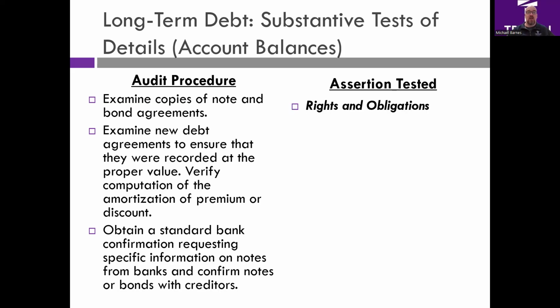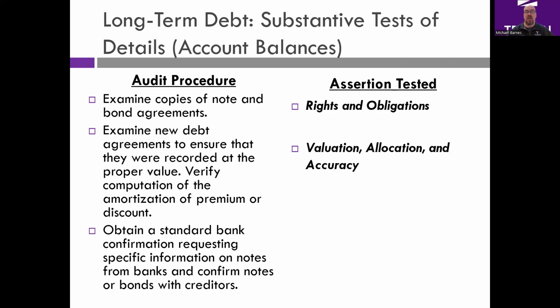Want to examine the new debt agreements to verify they're recorded at proper value and verify the proper computation of the premium or amortization of the premium or discount, which you should be familiar with with debt, how to amortize the premium or discount with respect to the value. We're not going to do it in this course, but it's important to know that that was something that's included as part of the valuation process.